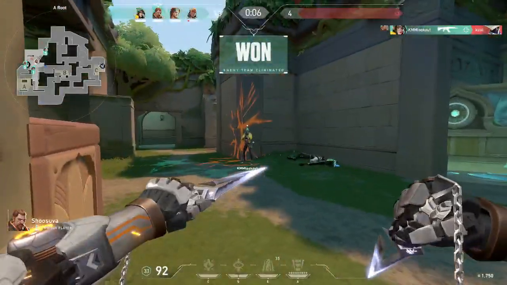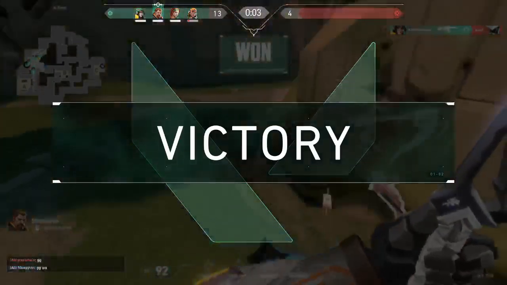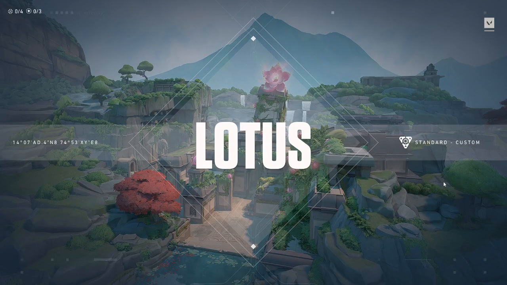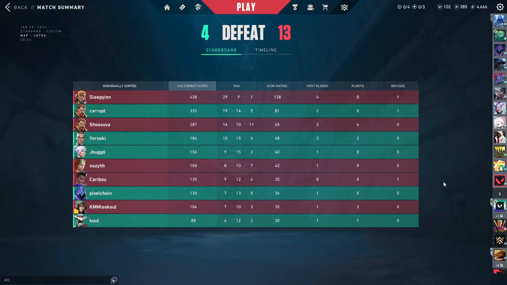And the win goes to the Wildcats. 13-4. Game one goes to the Wildcats. Congratulations. Hold tight, folks. We're on to game two. The Wildcats were able to take game one. We have two games. Stay tuned. Make sure you get comfortable. Get ready for game two, the Goshen Warriors versus the Springfield Wildcats.